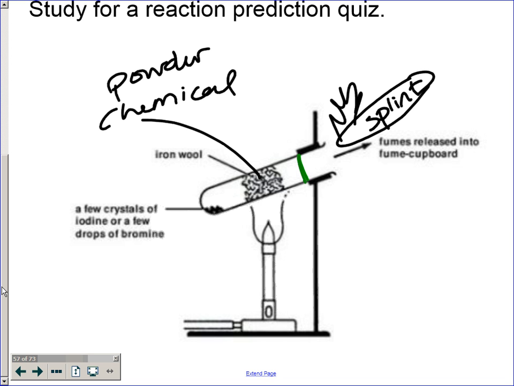Guys, if I can't trust you to look back at some instructions and watch how to light a Bunsen burner, you're not going to do this stuff. All you have to do is not be lazy, go back and read, and follow the set instructions. It is not that difficult. You guys get better.